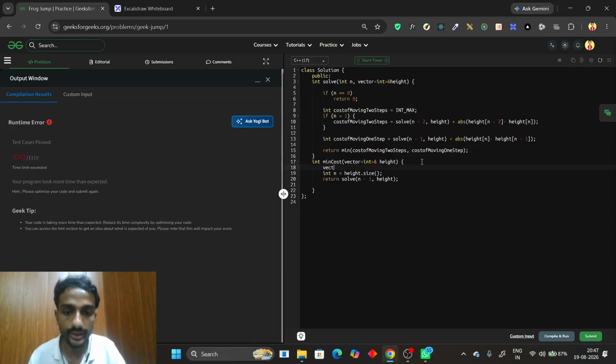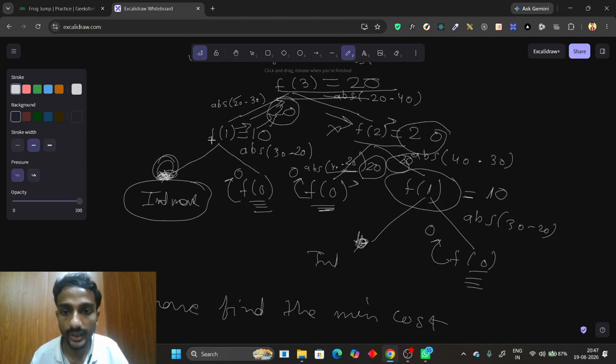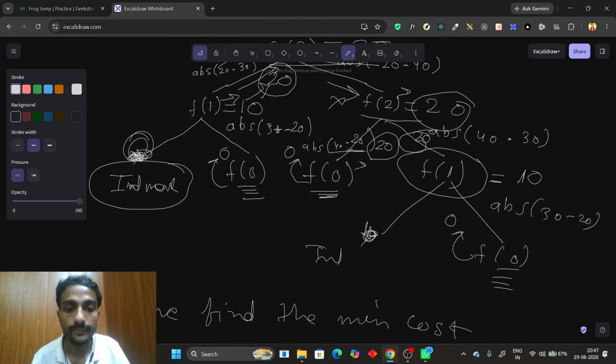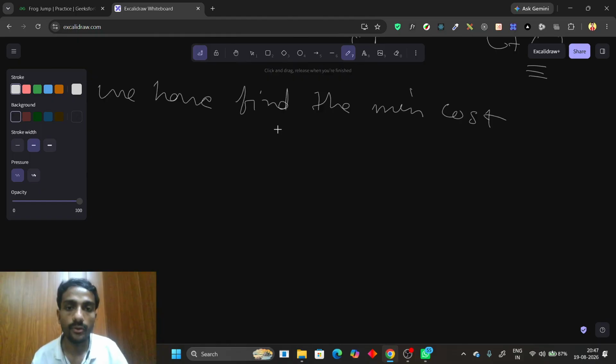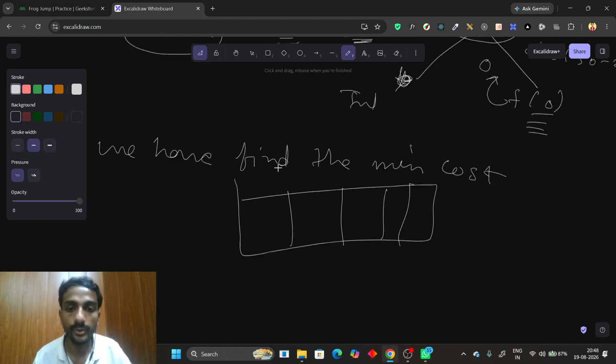In memoization, we store the result of computed ones. Like in the recursion tree, we can clearly see there is an overlapping subproblem like f of 1. This same function is called two times. So we will try to store the result of these function calls somewhere in a vector and use that stored result when moving to the same function call in the tree while solving the problem. So we will use a vector or array, and store the results of computed ones.